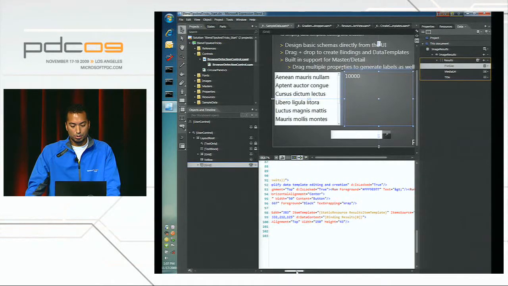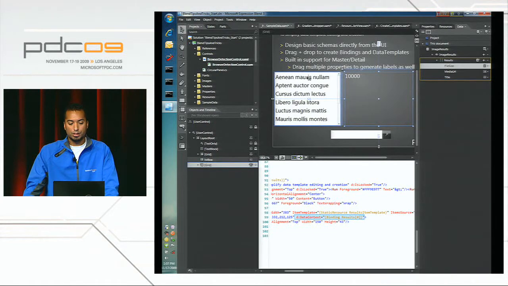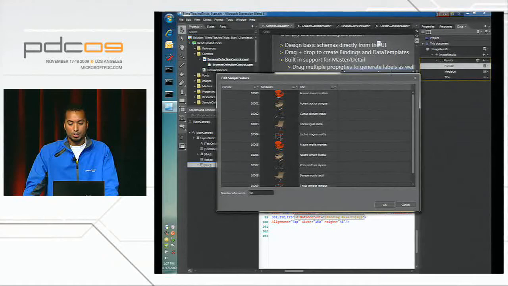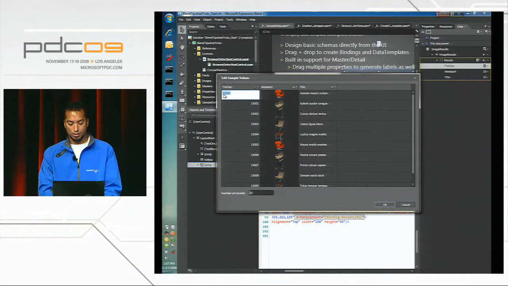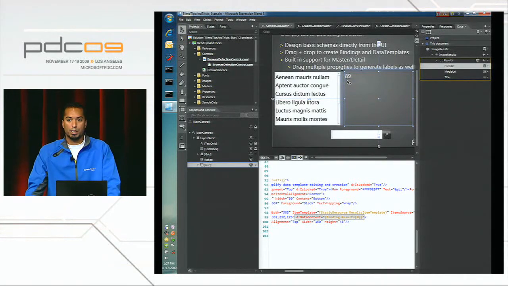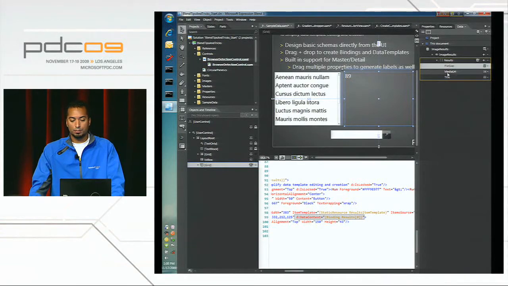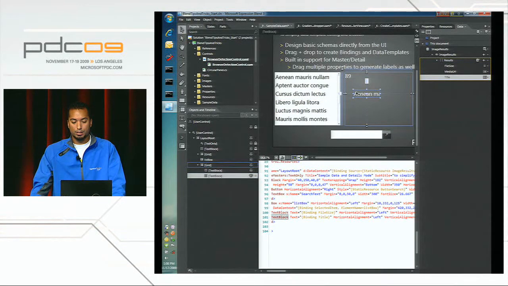And it also set a design time data context. At design time, because the list box isn't interactive, you're not going to have any selection. So it sets up the design time data context simply to point at the first item in the list. I don't know if you saw the sample values, but basically the first item in the list had a file size which is generated as 10,000, and you can set it to whatever, and you can see that this is actually bound to the first item in the list. So any other thing that I drag into here, again, it's going to be bound at design time to the first item of the list. At runtime, this is going to remap to the selected item.